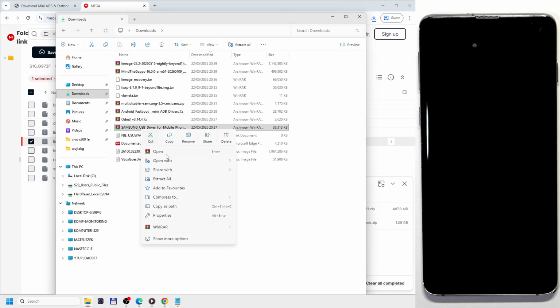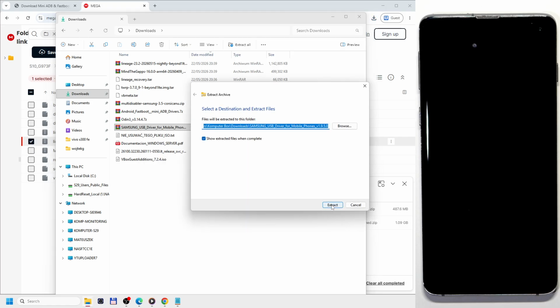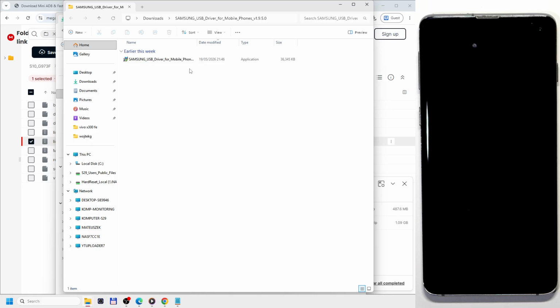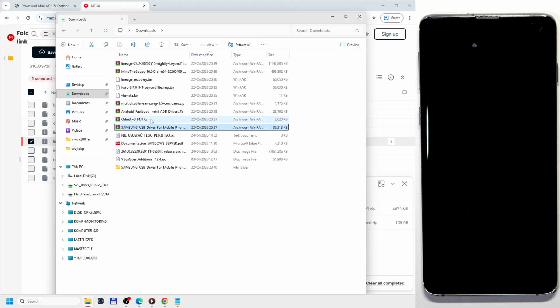Right click on it, click on Extract All, click on Extract. It'll extract itself into a folder, and likely it'll automatically open the folder. You can now open the file. I will not do that because I already have it installed, but if you've never installed it, which very likely you haven't, you can just open the file, you can install it. Even if you have installed it, just try again. And after doing that, remember to restart your computer, because otherwise the driver may not work.